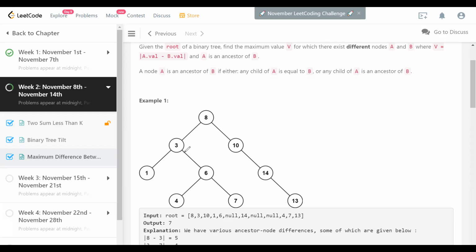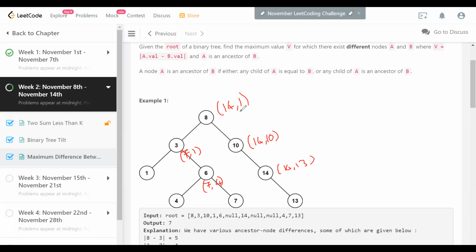So what we can do is I'm going to just write min and max of each of these subtrees. So min and max of the subtree starting at 6 is going to be: max is going to be 7, and min is going to be 4, right? So this is that pair. And for the subtree starting at 3, the max is 7, but min is 1 now, right? Because there is a 1 down here on the left side. So for this, the max is 14 and min is 13, and max is 14, min is 10. And in this case, max is 14 and min is 1.